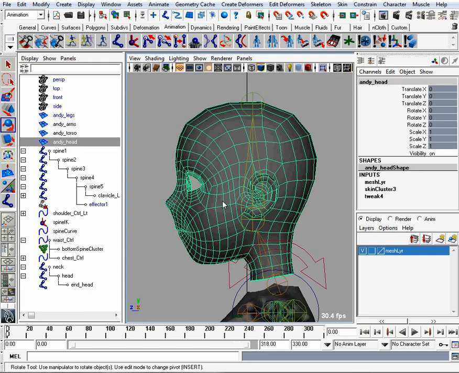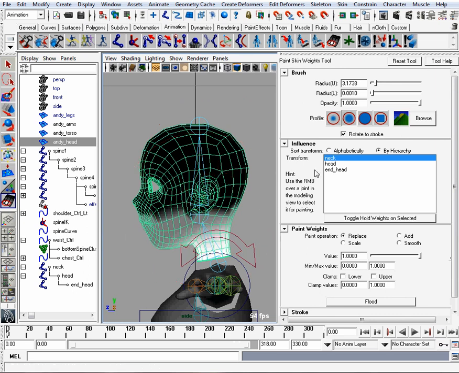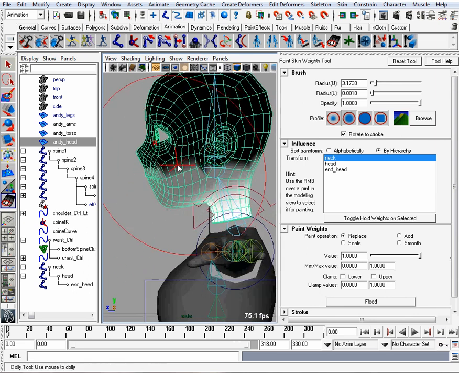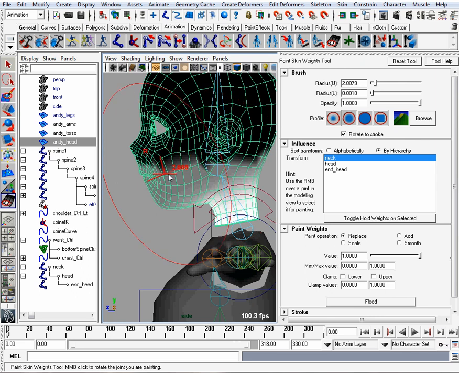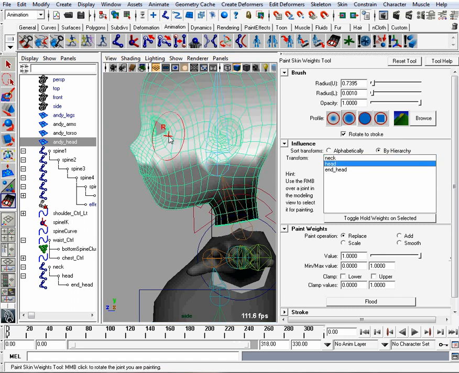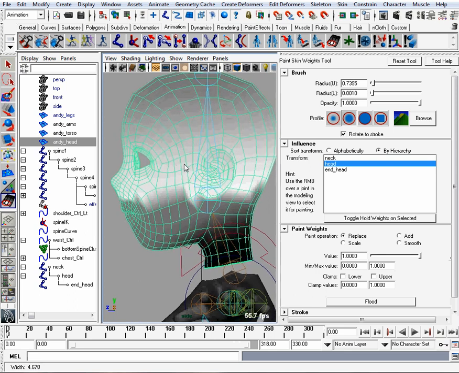I'm going to select my head and go to the Paint Skin Weights tool up here on my animation toolbar. Double click on that, and then you'll see that my neck joint is influencing the bottom part of my head where my jaw is. I don't want my neck to control my jaw area. I want my head joint to control that. So I'm going to hold the B button to make my brush a lot smaller. And then instead of removing weight from the neck joint, I'm going to add it to the head joint. So I'm going to click the head joint, and the white area represents where I have influence.